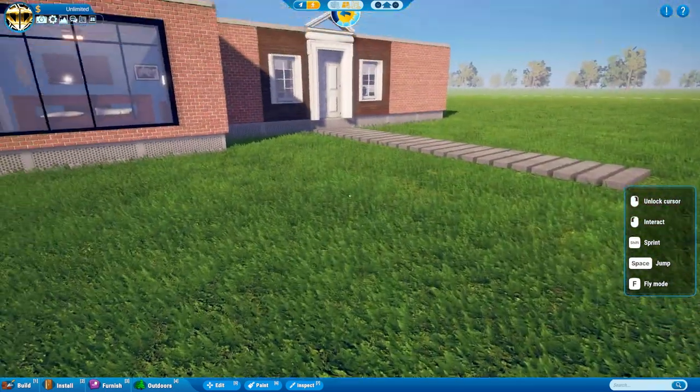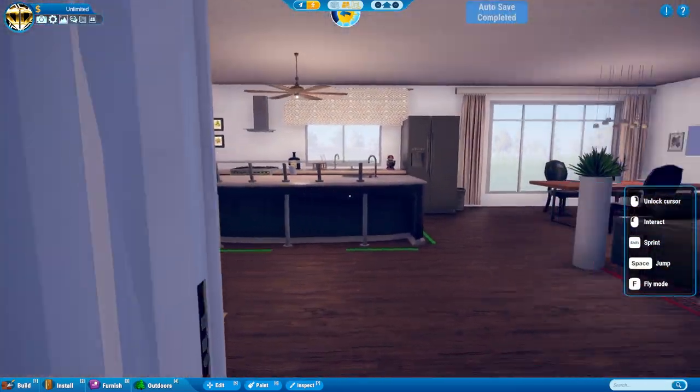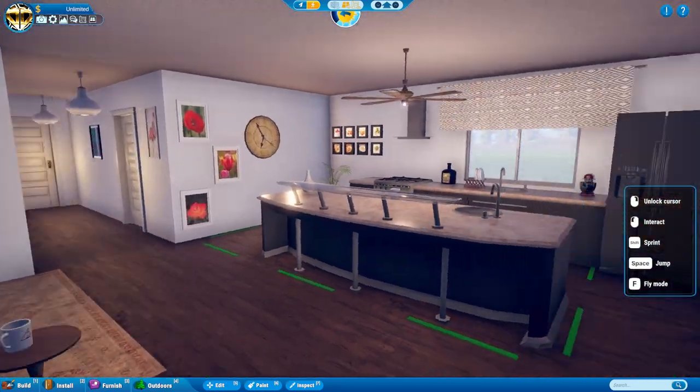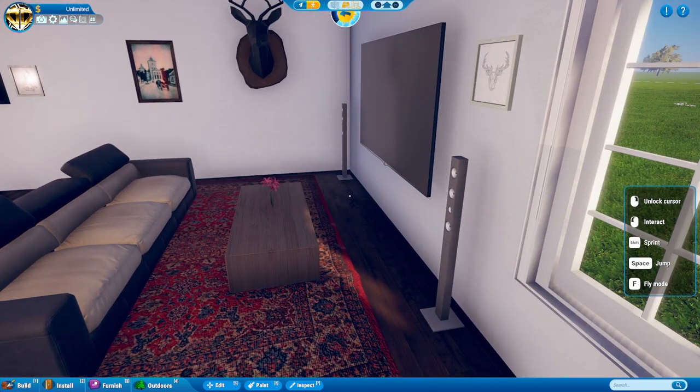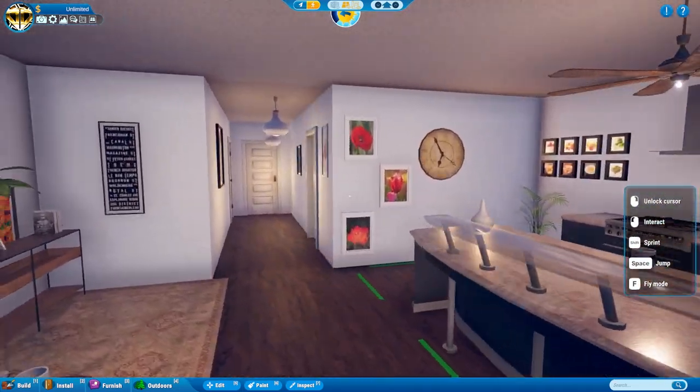Oh, we could walk through. I need to jump, because there's no stairs. Oh, yeah. Oh, this is fantastic. We can walk through our house. Little bridge, though. Watch out. Ow. Just bang my head up against stuff.